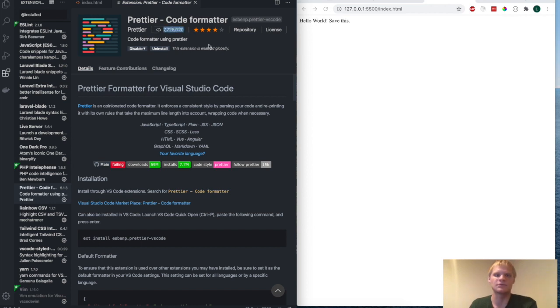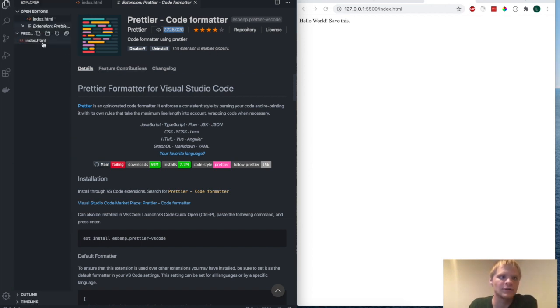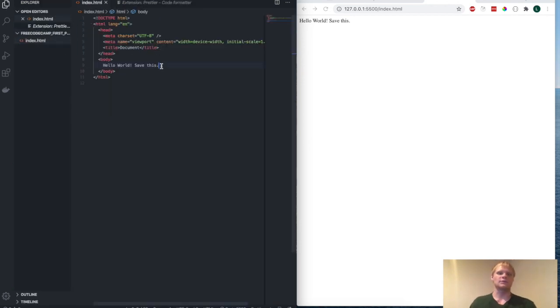It's been downloaded a ton of times as well, so very cool for formatting your HTML. So to get started here, we want to probably make a container. Also, we should probably get some CSS going. So just make a new file and call it index.css or style.css, it doesn't really matter.